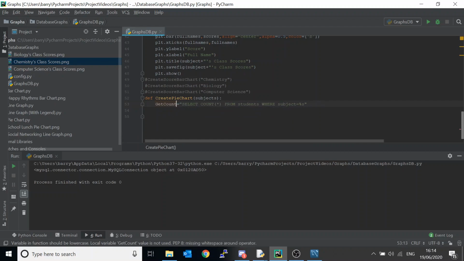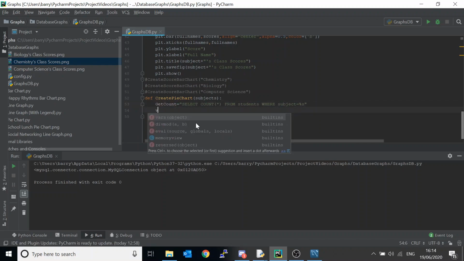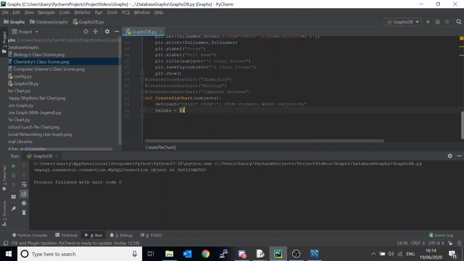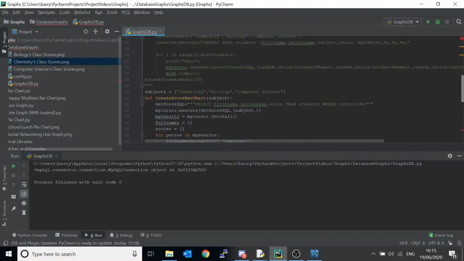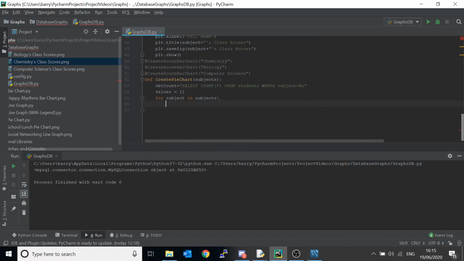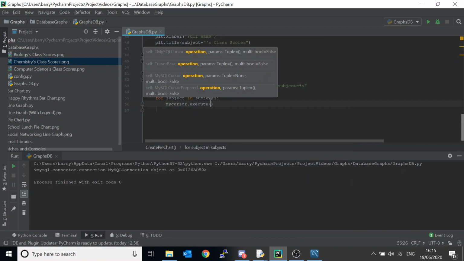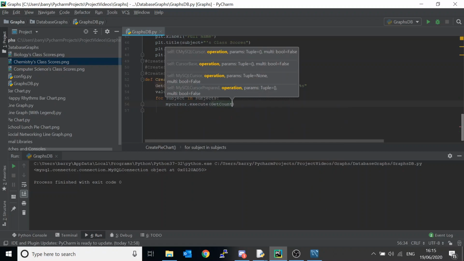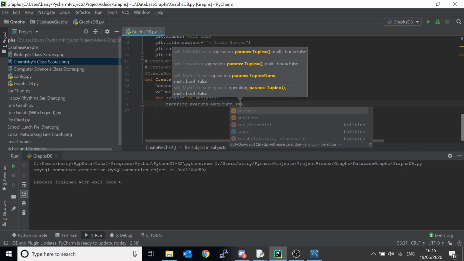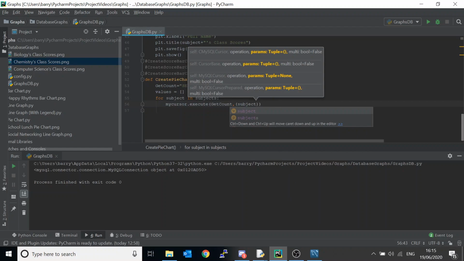So get count, right? And our values, we need a list to store our values here. So for subject in subjects, we're going to iterate through this list of subjects here. So we're going to say for subject in subjects, my cursor dot execute, get count, because that's the name of our SQL, and then subject.